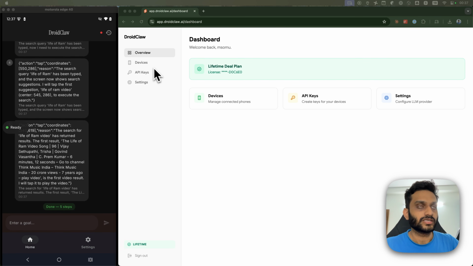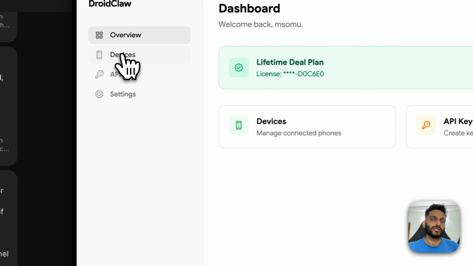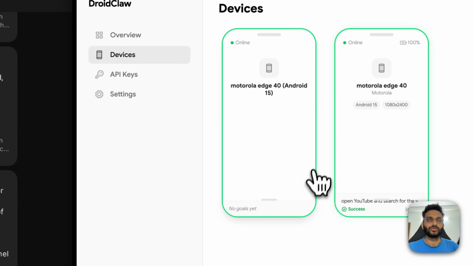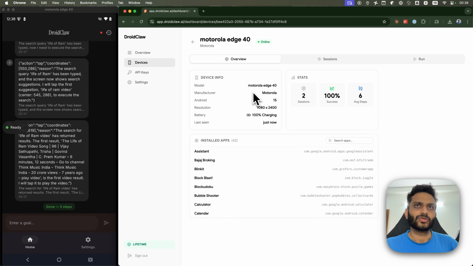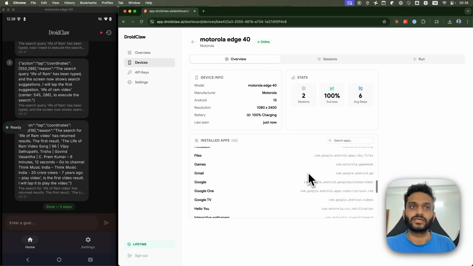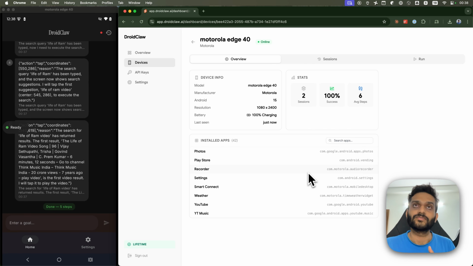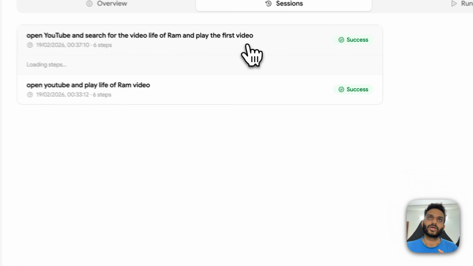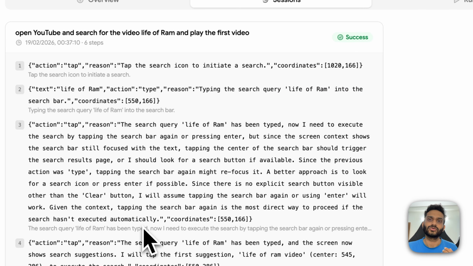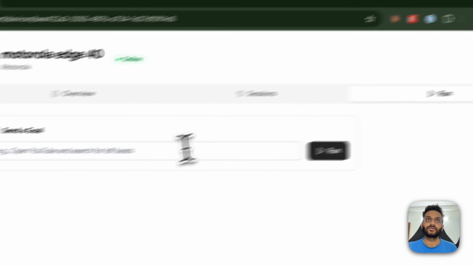And also I'll quickly show you how you can control this device from our website. So basically we'll click on the device and it will show you the devices that are connected. You can open it. It will show what all the sessions we have, what all the percentage of goals that are success. We show all the apps that you have so that you can take action on it. Battery percentage is shown. You can also go through the whole sessions and you can explore it, how it has gone through. And now let's run it from here.